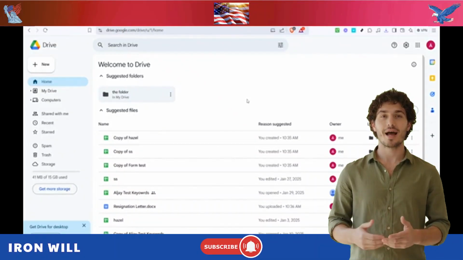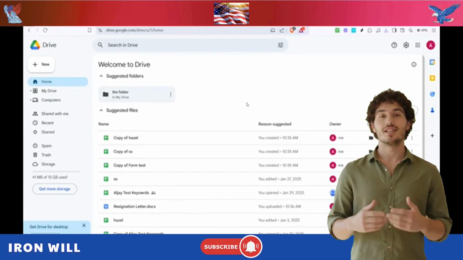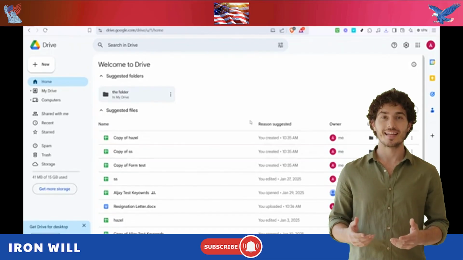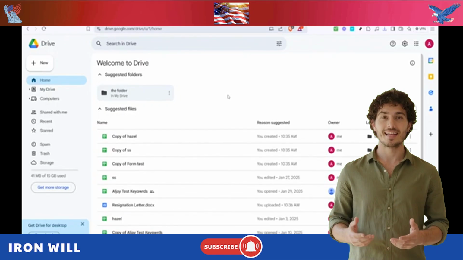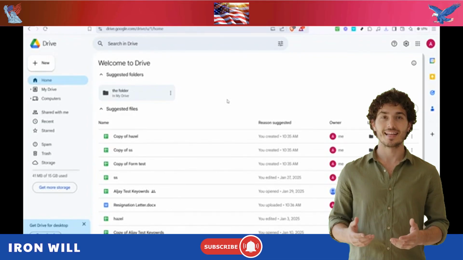Welcome to JH. Today, I'll demonstrate how to transfer an Excel spreadsheet to Google Drive and enable editing. This simple method is perfect for accessing files remotely or collaborating with teammates in real time. By following this tutorial, you will master managing your Excel documents within the Google ecosystem seamlessly.